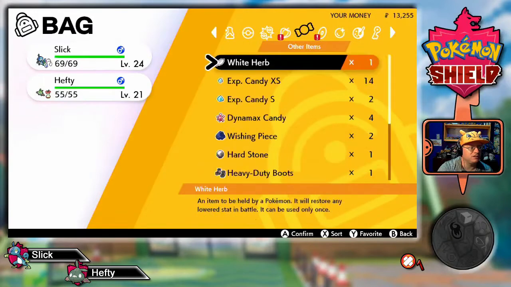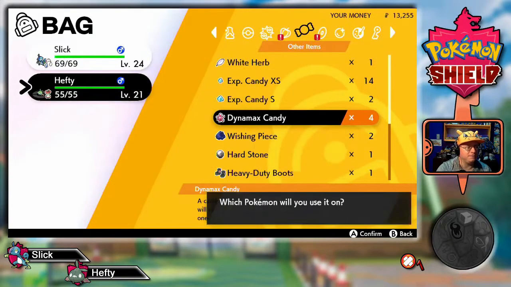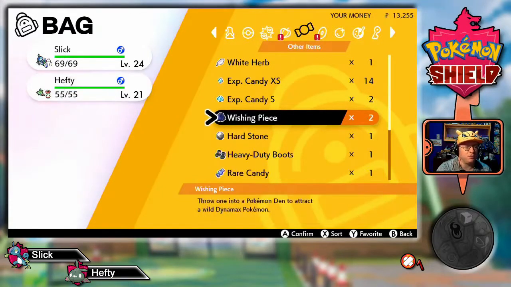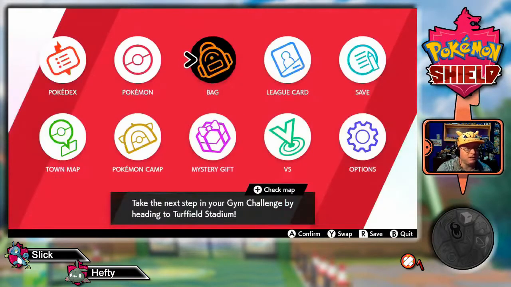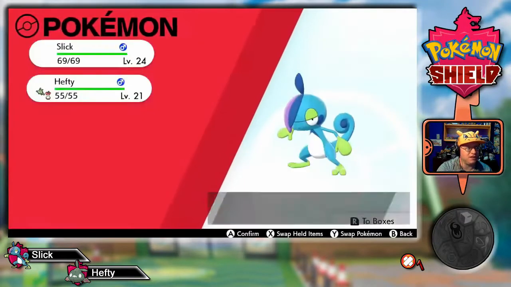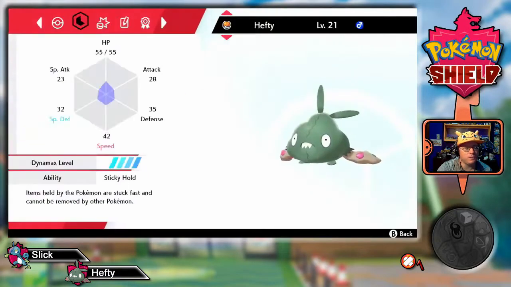Where is it? There it is. As well as we can be for Hefty. Let's use 4. Dynamax level increased by 4, which I believe says it's supposed to increase the HP when it's Dynamaxed. Okay, let's double check that to be sure. Yeah, okay, so we can get, what is it, a total of 10, it looks like? Okay, so 4. I would have liked 5 for a nice even round, you know, half, but whatever.